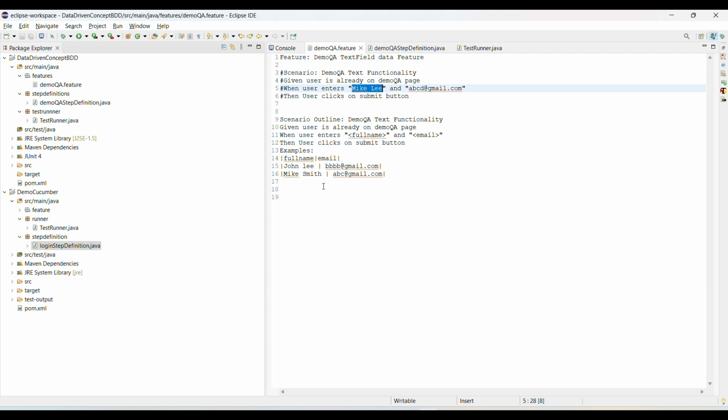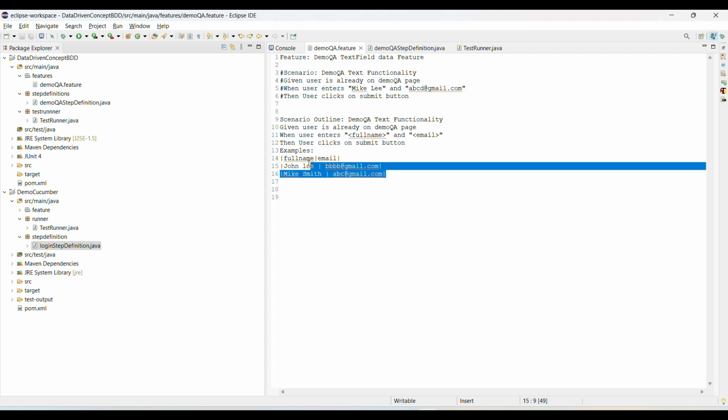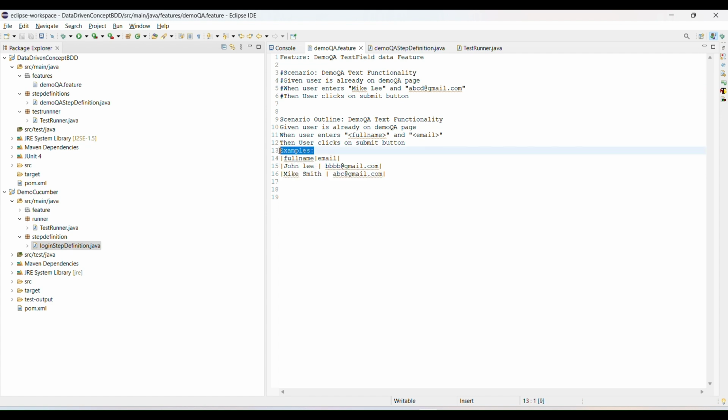And if you want to enter multiple data in the same field, then you can use the examples keyword under scenario outline. So you need to declare scenario outline as a name, then you can use the examples keyword and give the column name here and the value here.